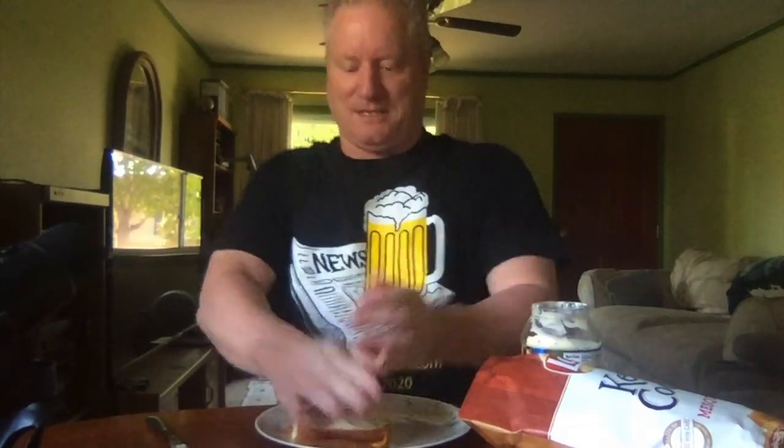So start out with white bread, because this is not a healthy sandwich, right? You don't want to do wheat bread or rye bread or grain bread or banana bread. None of that stuff. White bread, because we're not looking for health, right? Then we put chips on it. Barbecue, because this is a barbecue chip sandwich. And what you want to do is just stack them up, make a nice pile, just like that. And then you take the other piece of bread, you put it on top, and you compress. And that is the barbecue chip sandwich. Let's try it.